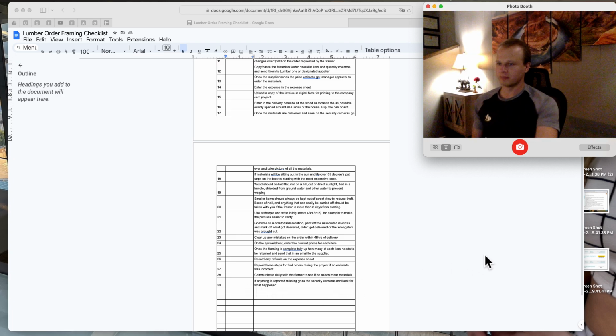If anything is reported missing, framer says they didn't find it there. Like, we ordered 5 sets of 5,000 staples, so we ordered 25,000 staples, and nobody knows where they're at. And so the framer had to go to Home Depot and buy the most expensive staples when we put it on an order for it to be there, and we're charged for it.